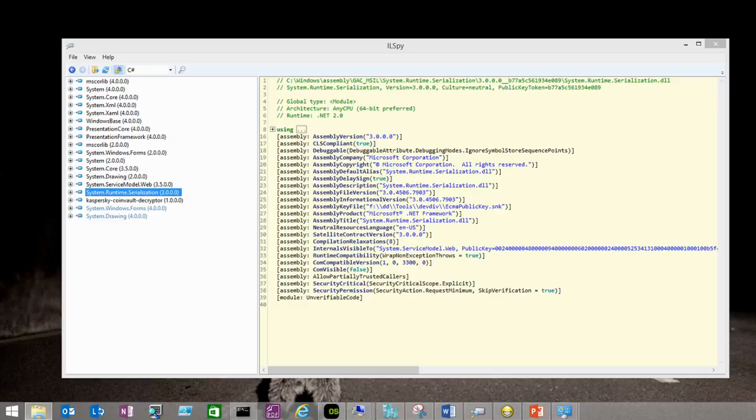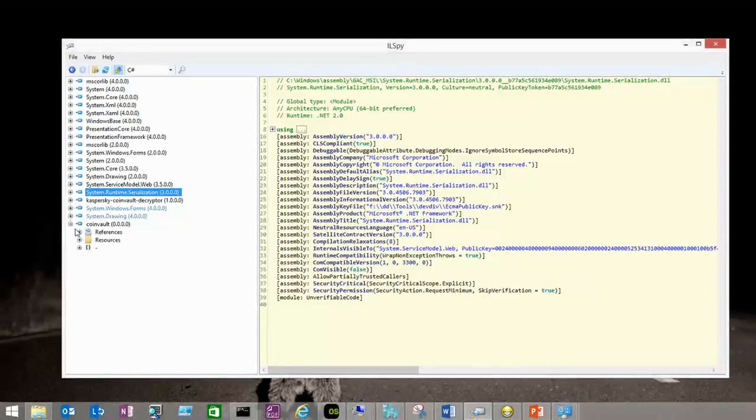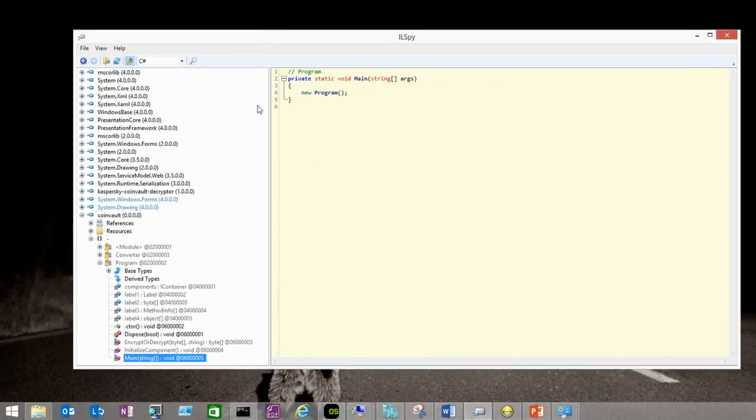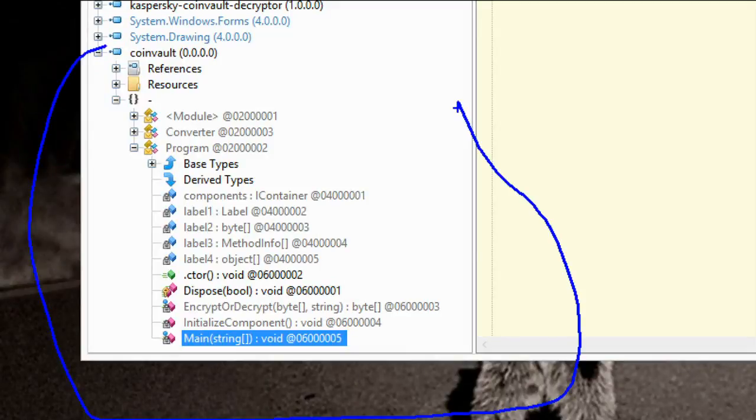Okay, guys. Whenever we are thinking about the whole analysis, I've got here the coinvault.dll, this particular one, and a small analysis from the beginning. Even though we are not developers, and I don't want to go really deep inside, if you want, I can send you the sample and you are able to analyze it by yourself. But where do we start the whole analysis? It's the program main. I'm going to click over here, and that shows me how the PE loader looks like in this particular case.